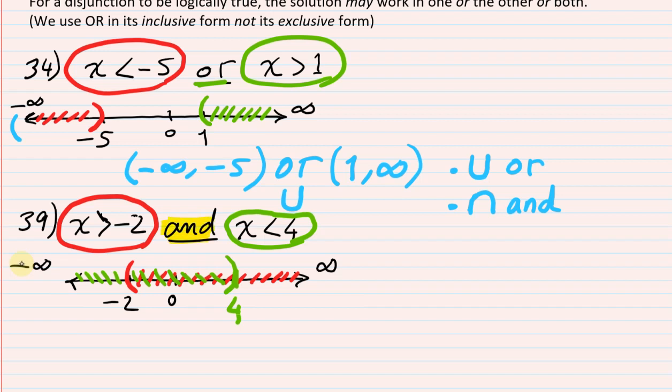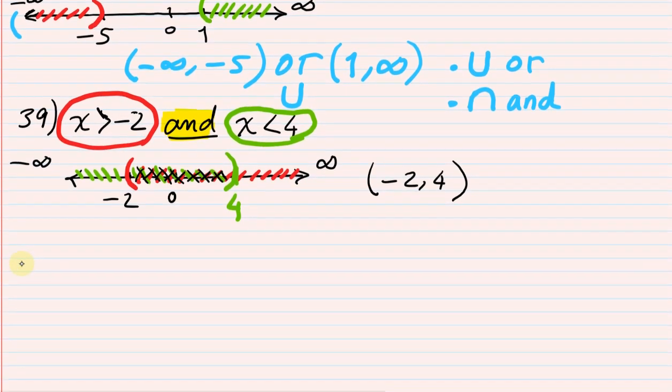See the and here? That means we have to find the points of intersection of the two shaded regions, green and red. The segment that's the intersection of the two is the part that is crosshatched. That means everything in here, the crosshatch. The solution is therefore from negative 2 to 4. And there you have it. See how simple that is. The graph really helps, so I highly recommend you do the graph before you come up with the solution.